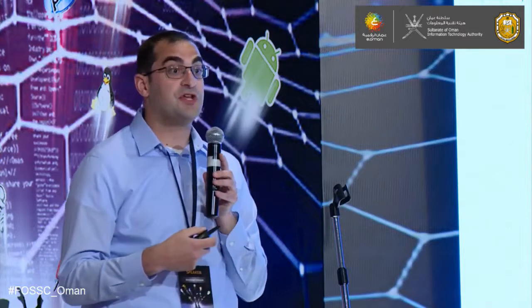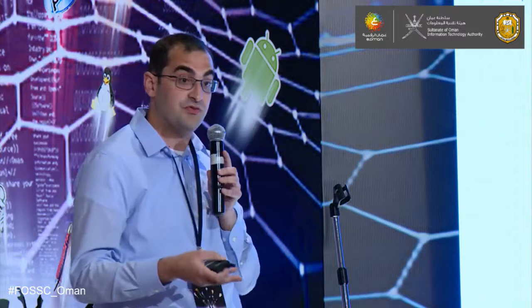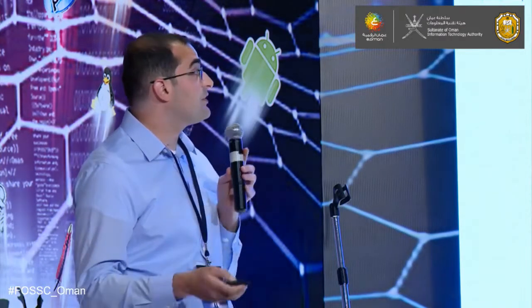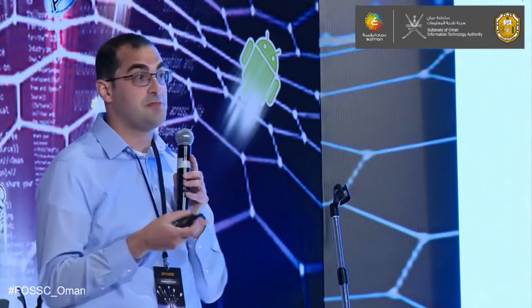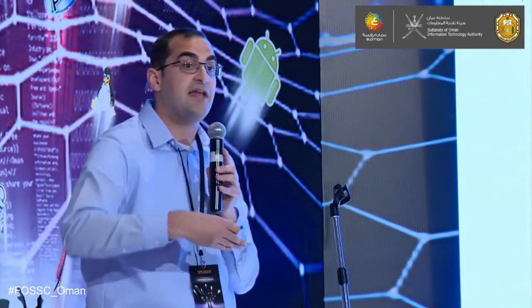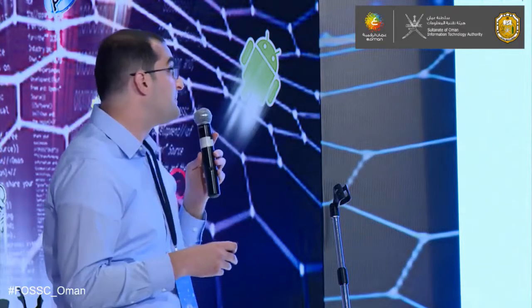And that's where open source started to come into play. Because with an open device that anyone could use, you needed a way to program it. And that's where the project I work on comes into play, which is called Qiskit. It's an SDK designed for interacting and working with what are called NISQ devices, noisy intermediate scale quantum devices, which is basically just a term that says the current quantum computers that have all of these issues I was outlining before, and into the near future, while they still have the limitations with noise and smaller scale.